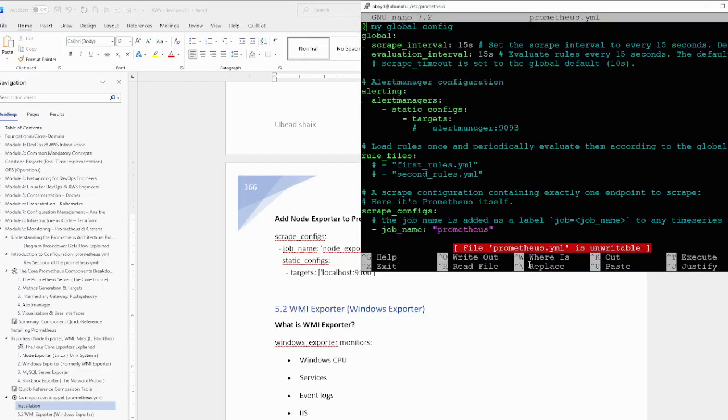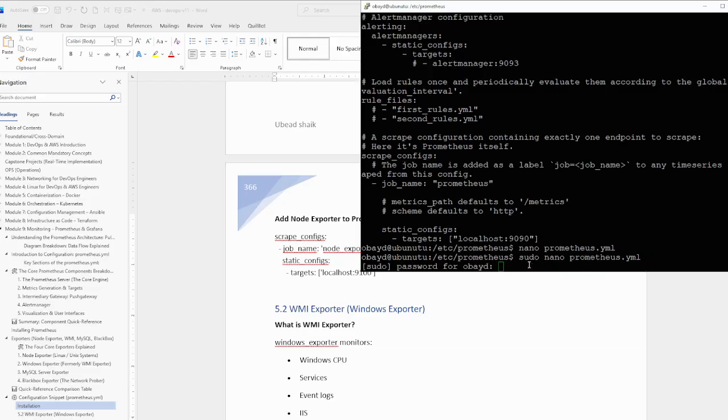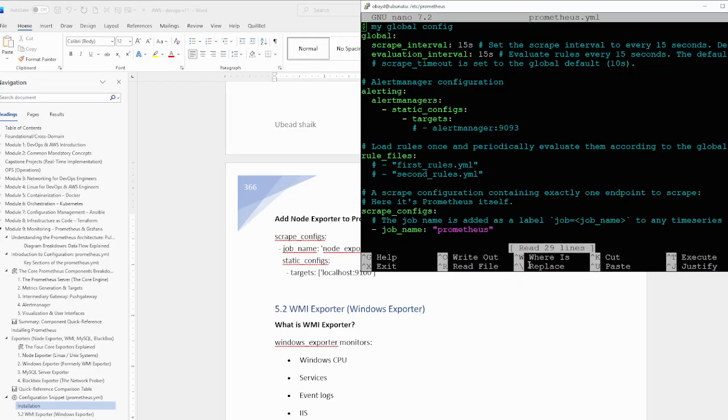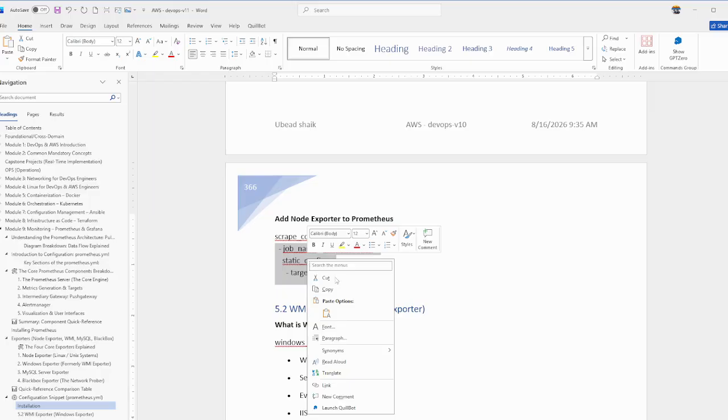Prometheus configuration file, unreadable. Okay, Control X. So what I will do is sudo nano Prometheus. I will give the password. Okay, so now what I am doing here, I will create a job name for this. Copy.